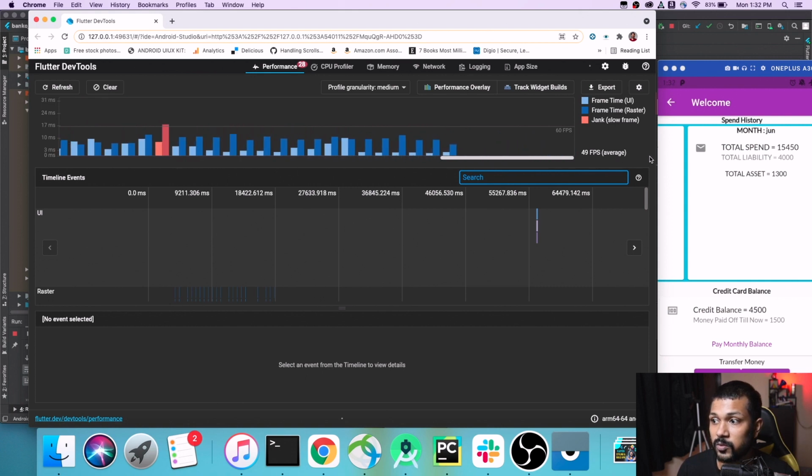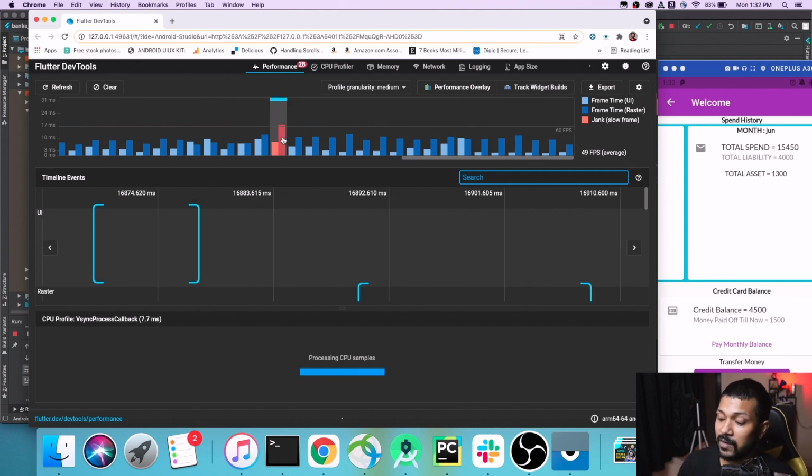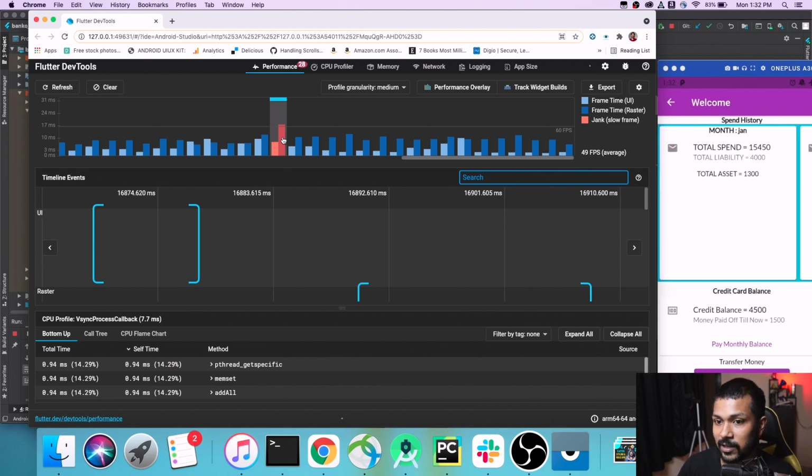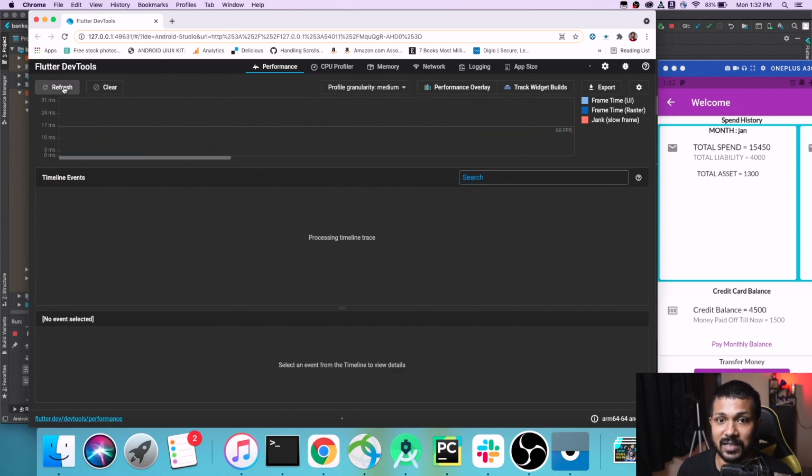I mean, you do not find any of the Jank, meaning if you see here it says Jank or slow frame, right? There's only one Jank or slow frame, and visually I'm not able to see it that clearly. To be honest, there is nothing that I can physically see that's being missed. All right, let's refresh and make sure that it's processing in real time.